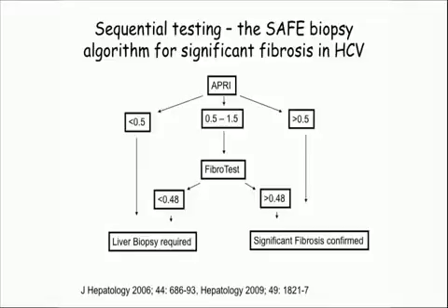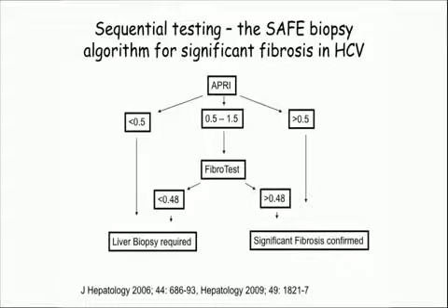And there are a number of different safe algorithms that combine a number of different tests that one can use, and you can even combine, say, a blood test with a FibroScan. And what we do in clinical practice is combine very simple tests like APRI, where routine laboratory parameters are used to calculate your APRI scores, and combine that with FibroScan readings. And if there's concordance, then one believes that that's the amount of fibrosis that particular patient has.